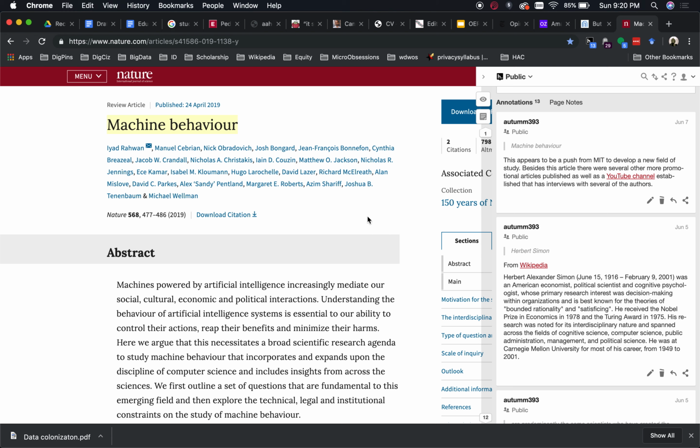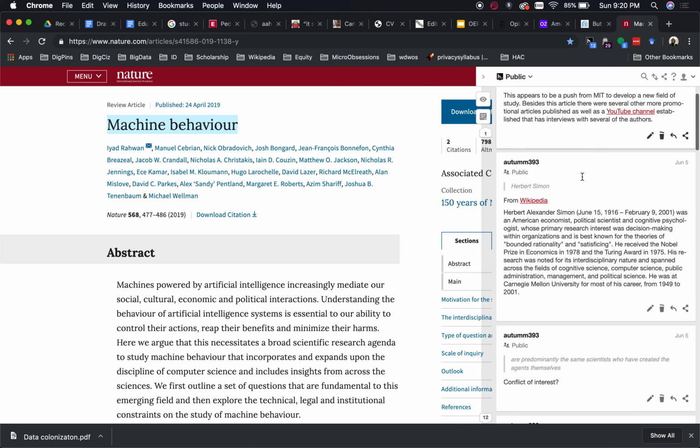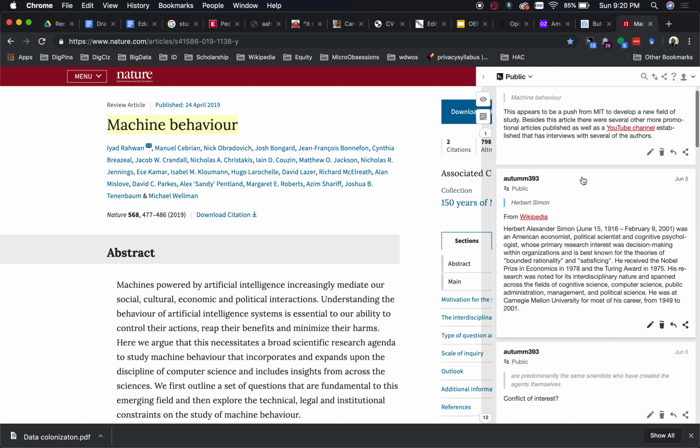One of the things I like to do is, and in this article I didn't do it because there's just so many authors, oh my goodness, but I did find out that they're basically a group from MIT that are trying to create this new field of study, this machine behavior study, and they've created a YouTube channel with a bunch of thinking around this, so I linked to that, right?